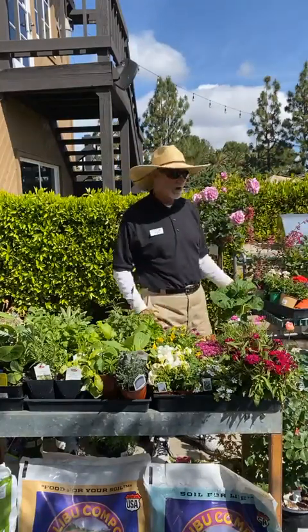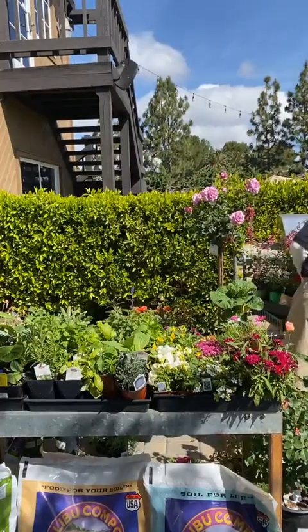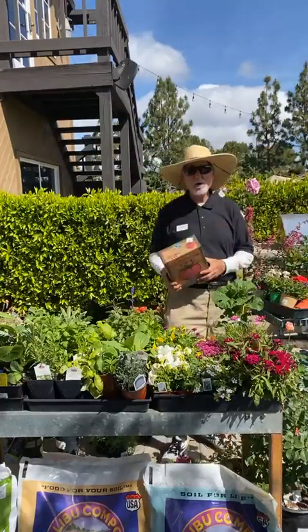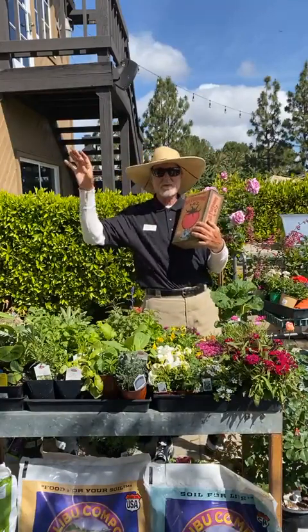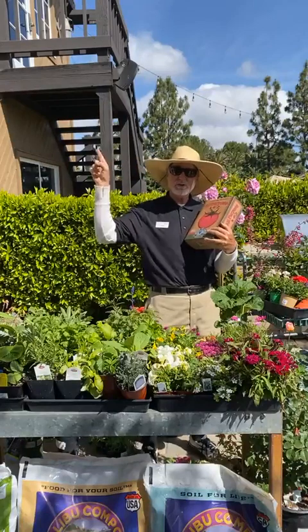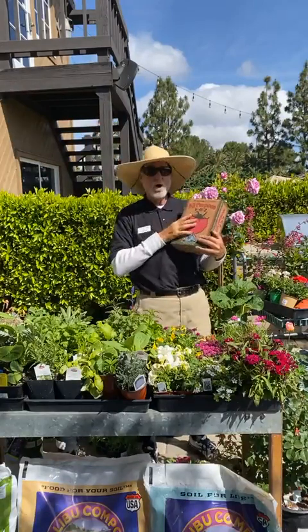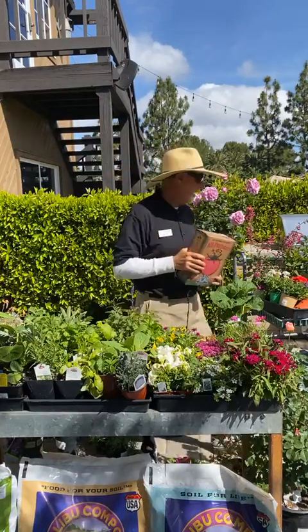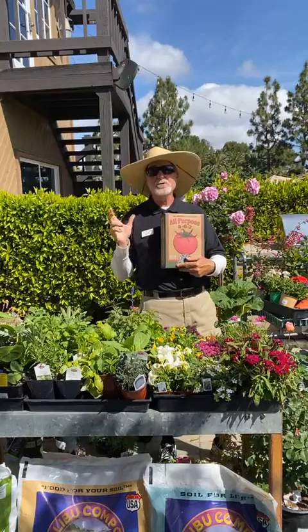And fertilize, cottonseed meal, a vegetable. One of my favorite fertilizers, I love the all-purpose on everything. I use this on everything, vegetables, fruit trees. Now, on citrus, I will use a citrus food because those want higher minerals. So all-purpose, love this one. I will add extra calcium, usually fish bone meal, when I'm doing my tomatoes.